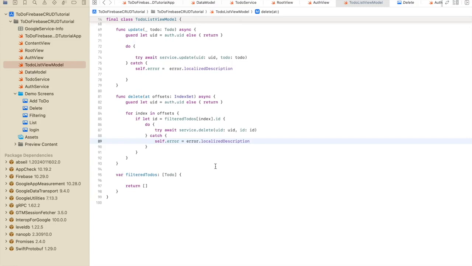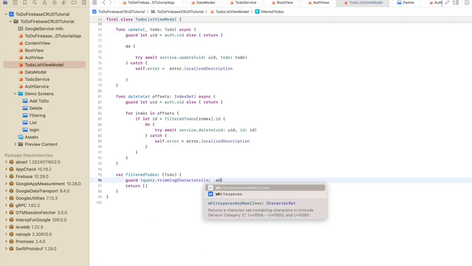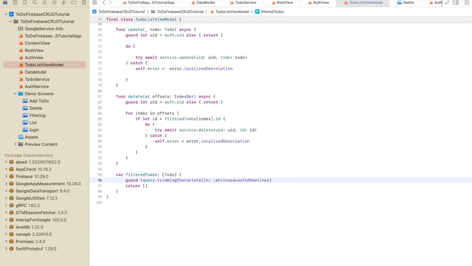And now we just complete our filtered to-dos computed property. Type the following: guard not query.trimmingCharacters in .whitespacesAndNewlines is empty.